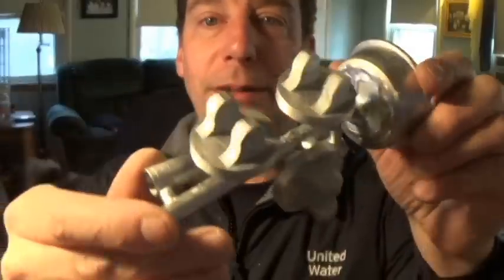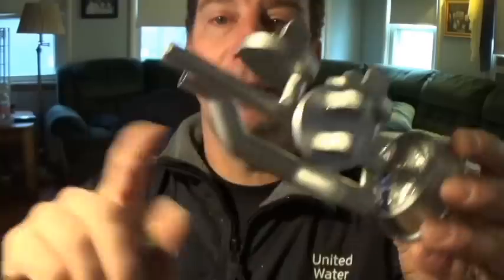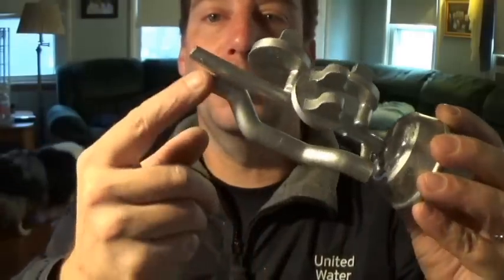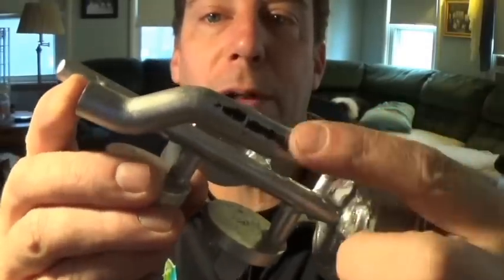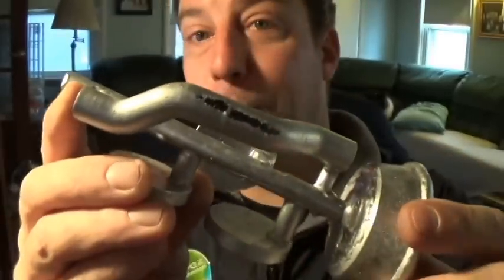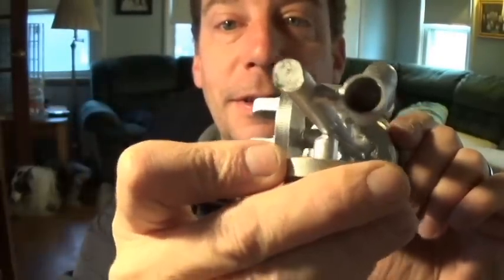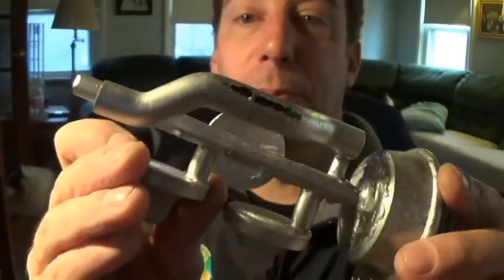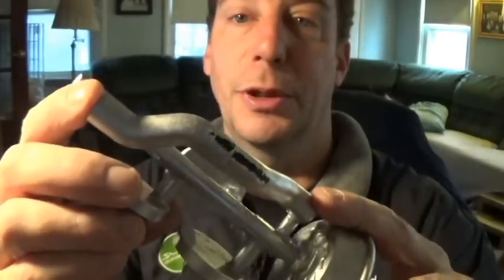Okay, so we did some casting. These are the lost PLA feet that I did. They go on my buddy's rifle, 1022 conversion. This here is the hollow tube that I was going to see how well it would do. But if you look here, it does look like the core actually broke and shifted off to one side, caused a hole. So I'm going to have to experiment some more and see what we can do as far as the lost PLA casting and hollow, you know, tubes, long cores and stuff like that.